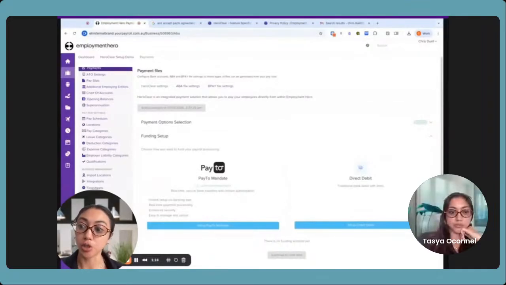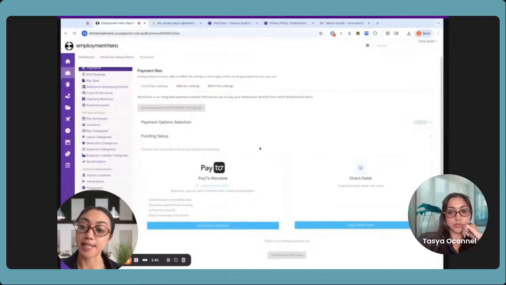Pay2 is the newer option, newer method. It's receiving better support from banks, but currently many banks have a transaction limit of $25,000 per transaction. And support for business bank accounts can also be limited with this Pay2 option. The first thing to consider is your typical contribution amount. If it's generally under $25,000, we recommend at least attempting to set up Pay2 because it's a faster payment method and arguably a quicker setup process.